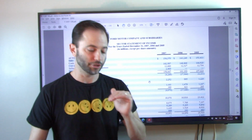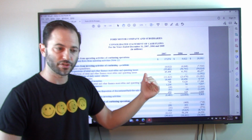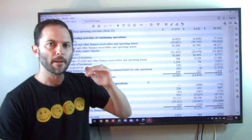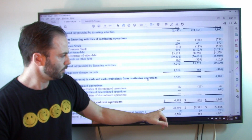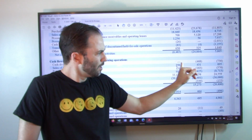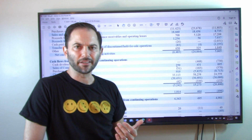The point I wanted to show you is back then in '07. I'm back on the '07 10K. If I go to the cash flow statement, which I'm on page 108, you can see, 2007 10K, come down. So again, business is roughly flat. They're doing the same revenue they did back then that they do now, but look at the dividend that they paid out back then. Dividend. Well, here it's zero. They paid no dividend in '07. Prior to that, they paid $468 million. Now they're paying $2.7 billion.